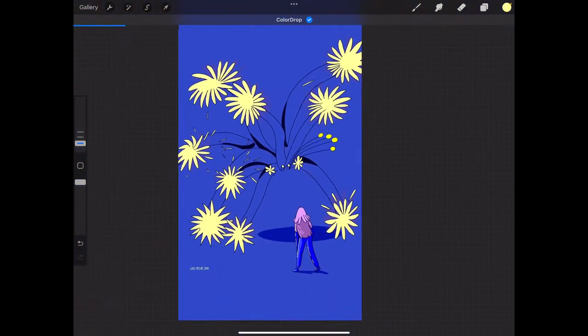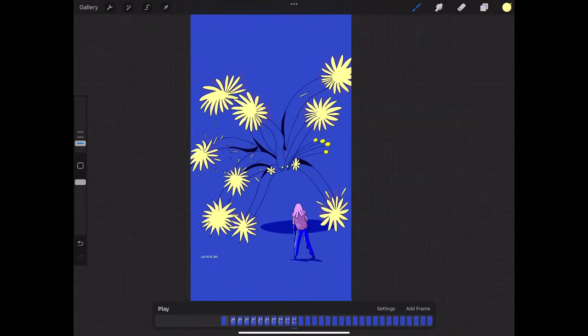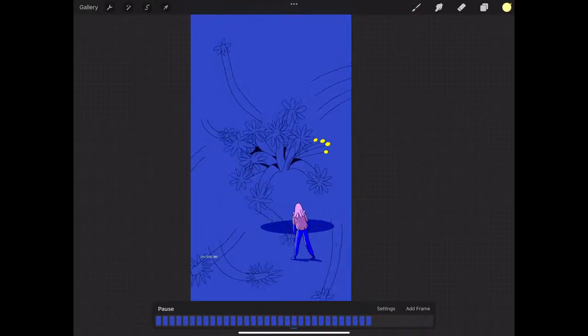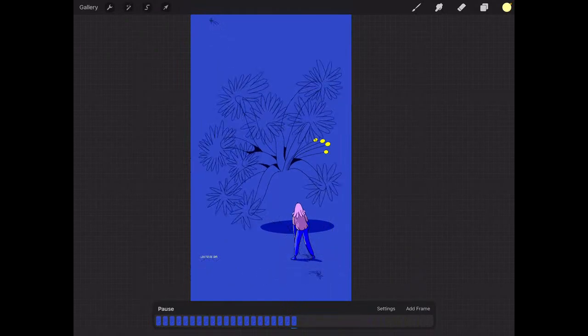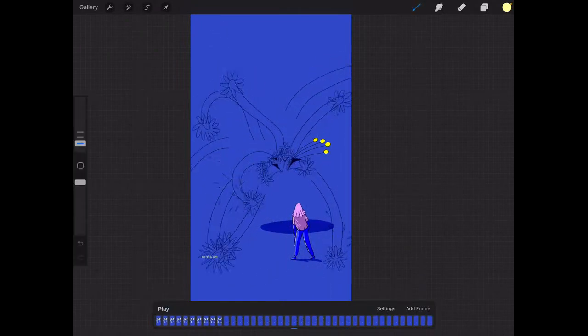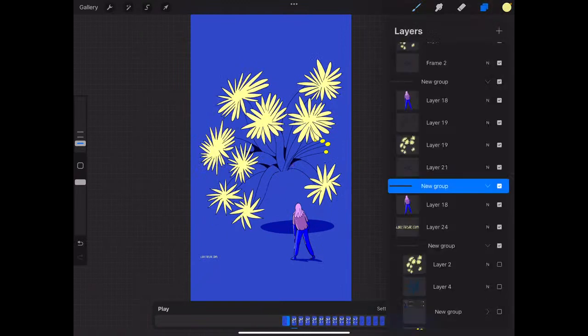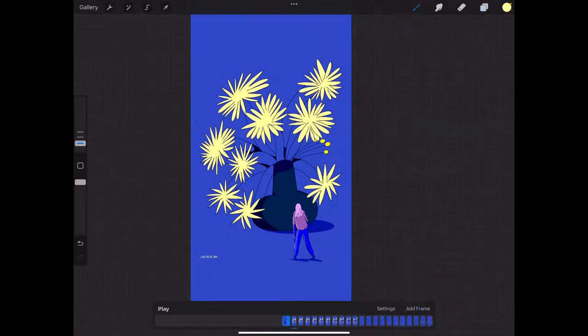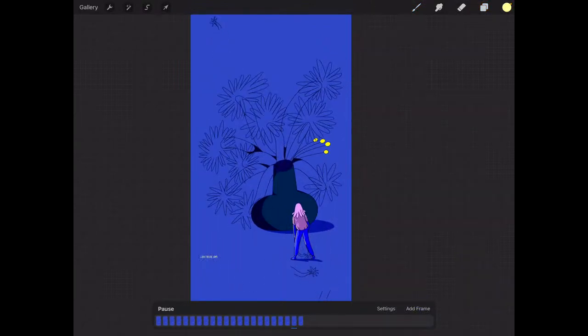Okay, so showing animation again. Hit play. So I deactivated the vase, but let's see how the vase looks. With the vase it will look like that.